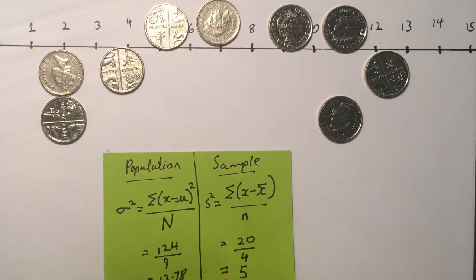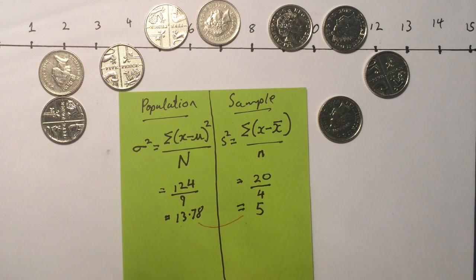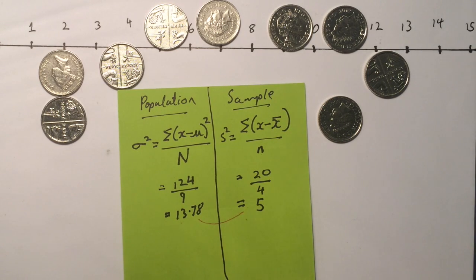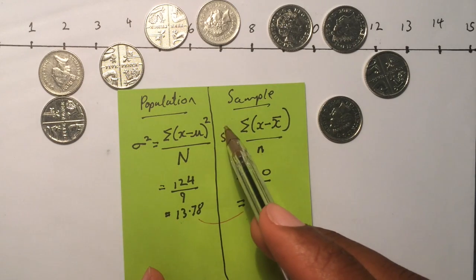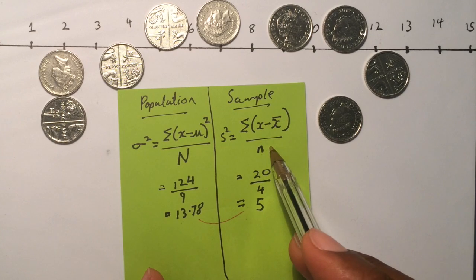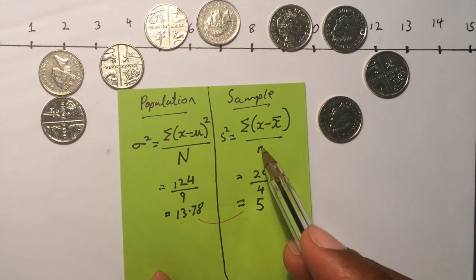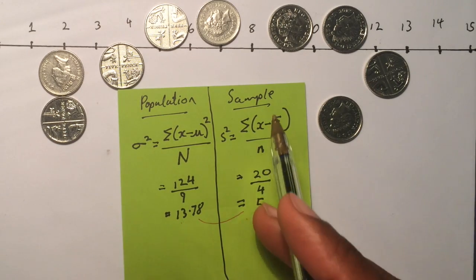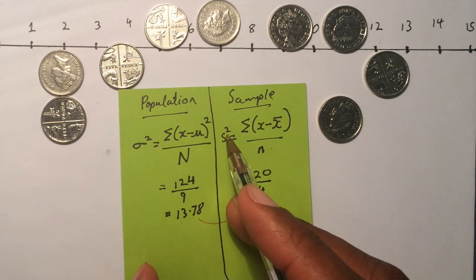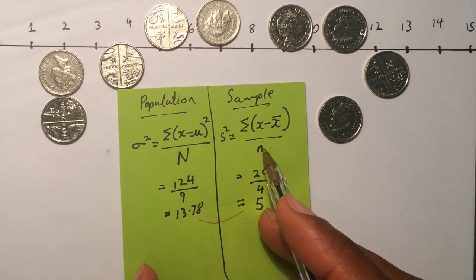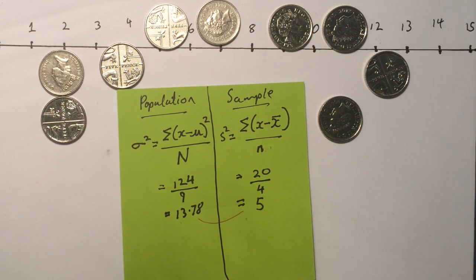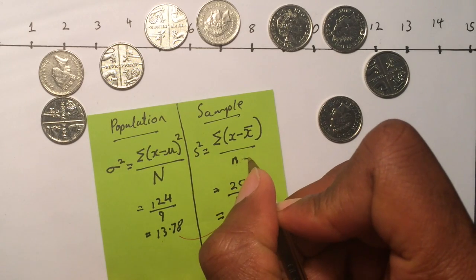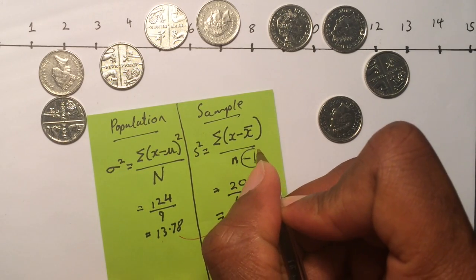We need a way of fixing this. We need to correct this a bit so that the sample variance isn't too small, or isn't that much too small. How would you do that? Well, the easiest way to make the sample variance bigger is by making this smaller. And you can see that. So if n here, for example, were 1, then this would be bigger than if n were 2. It'd be exactly twice as big than if n were 2, and 3 times as big as if n were 3. So if you want to make this thing a little bit bigger, you need to make that thing a little bit smaller. The way we've decided on is by subtracting 1 whenever you're using a sample.